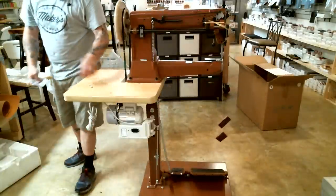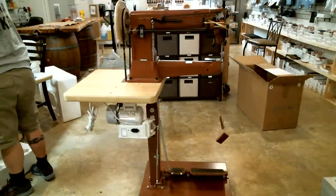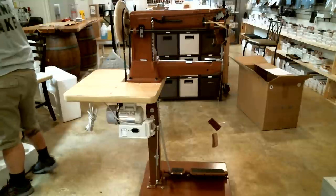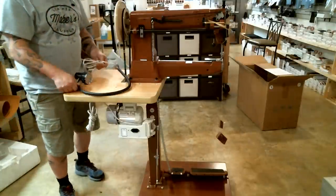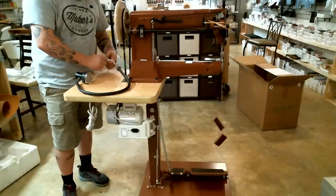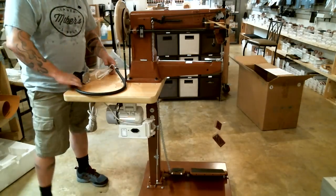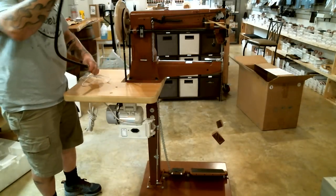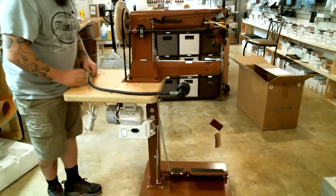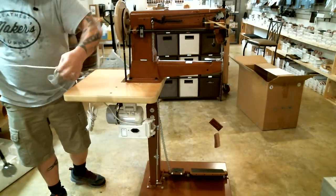All right, next thing we're gonna install is the light. First time I got a machine from Leather Machine Company, I looked at this light and I went, well, it didn't have a plug on it. And even worse, I didn't notice that the plug was in my accessory packet. I went to the hardware store and bought a plug. And so yeah. So there's a big nut at the bottom of this light and then a lot of cord, okay.